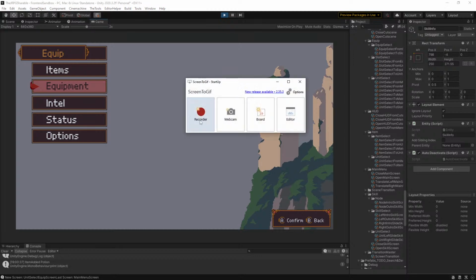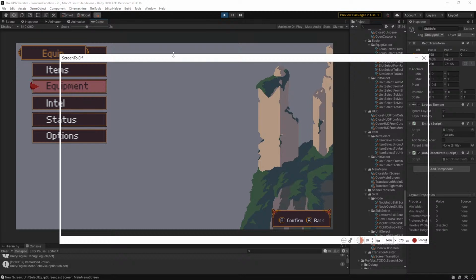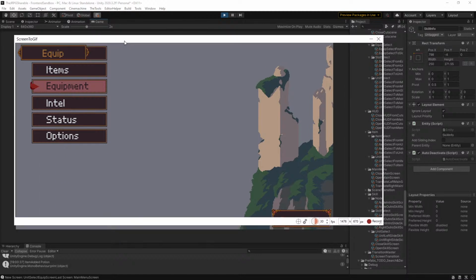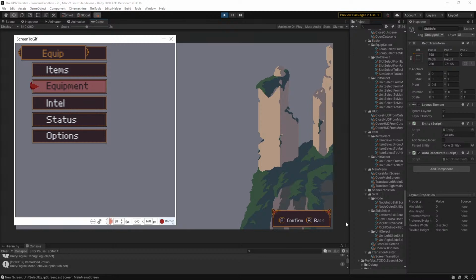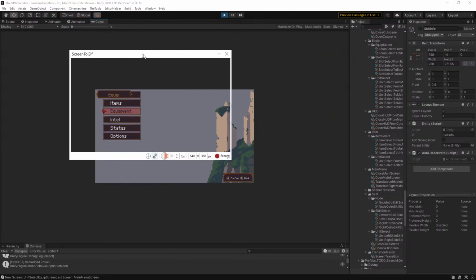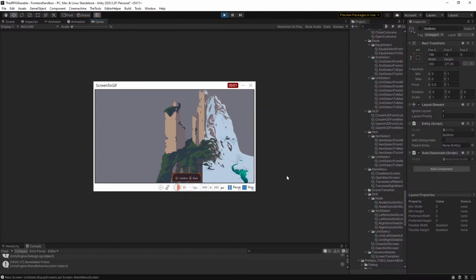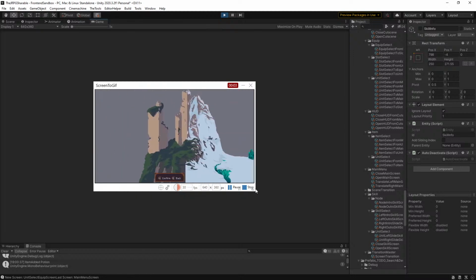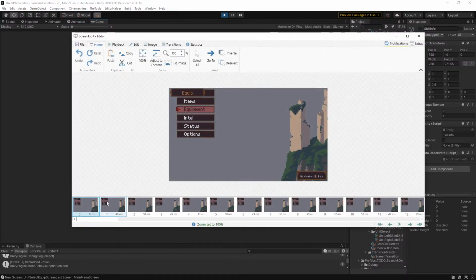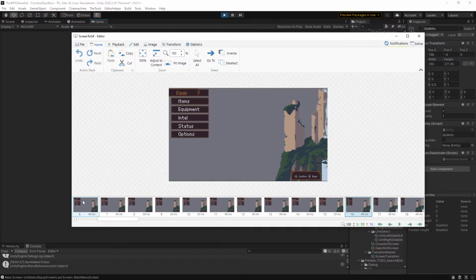This is my life. Okay, let's open up screen to GIF. So screen to GIF will take a GIF of my screen, and we can set this to be 640 by, well, yeah, let's do 360. It'll be more memory efficient. And then let's go back to regular scale for the game. Line that up. Hit record and hit enter once and back. Okay. And then let's take a look at this slowly in and see what it's doing. So it starts moving.